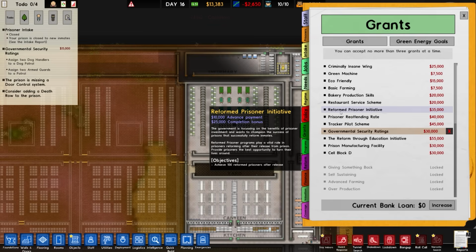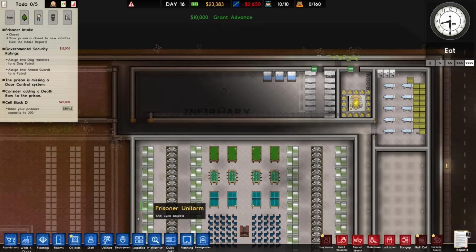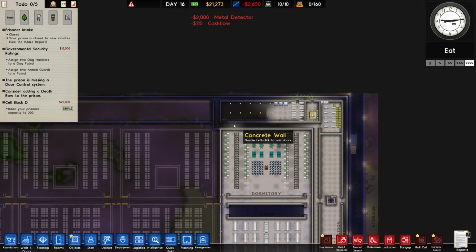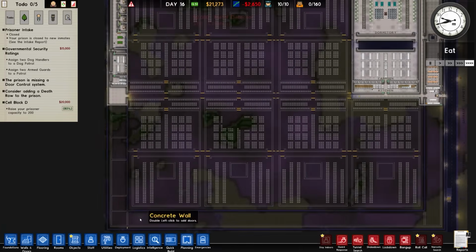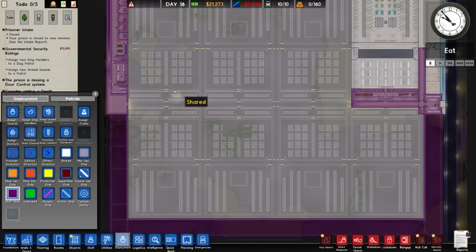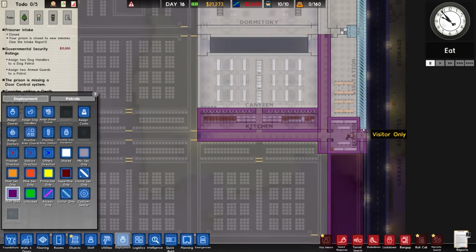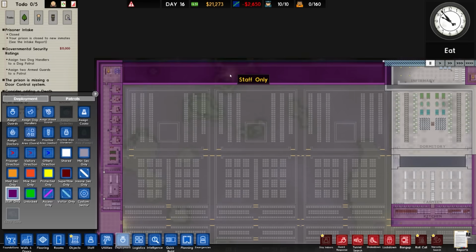Let's get cell block D. All right. We are very much getting there. Yeah, I'm gonna put the metal detectors in. No, I wasn't gonna bother, but yeah, we're putting them in. So that has been a bit of Prison Architect, and what I believe is a secure facility. We have our central spine that's going to be staff only. We have this, which is visitor only for visitation and anything around here, like chapels and other things.